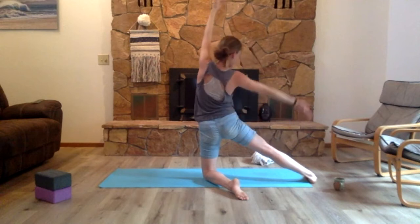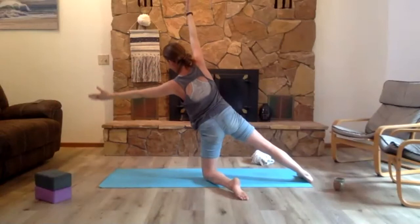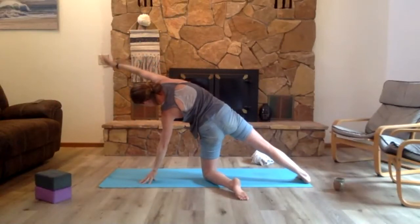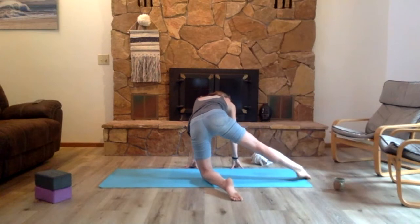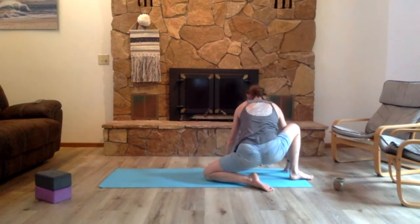Good. Inhale, come on up through center. Slowly as you can, replacing that left hand back down towards the earth. Get that nice stretch in the right side body. Good. And then walk it around. Hands come underneath the shoulders here. Turn the right toes out. Then through the right knee, left toe comes under the sit bones.